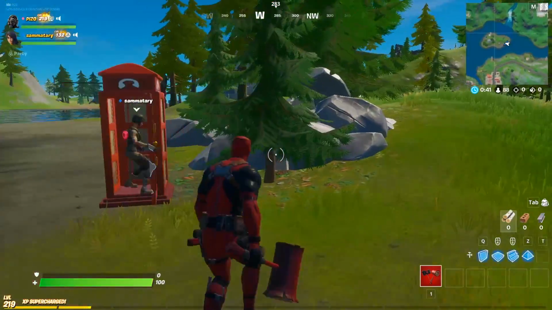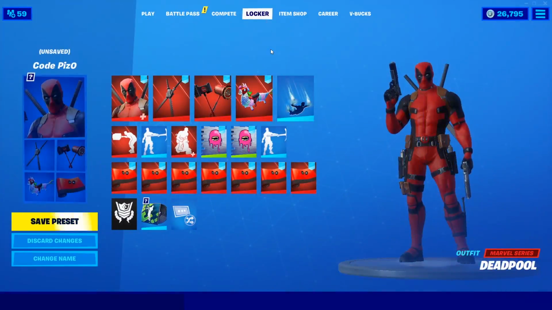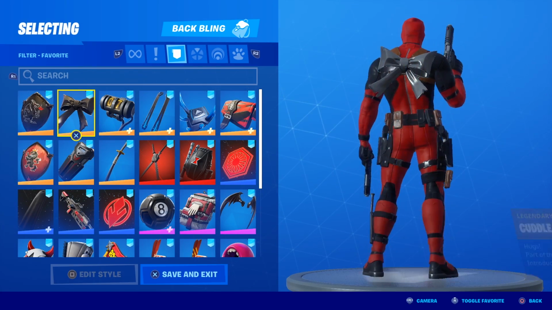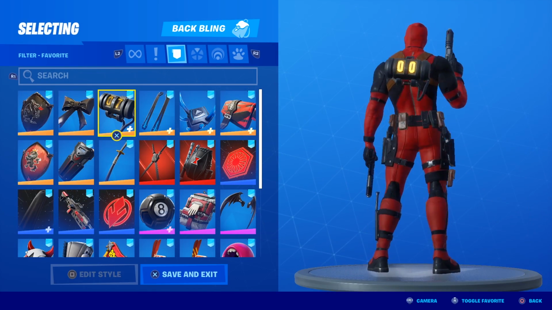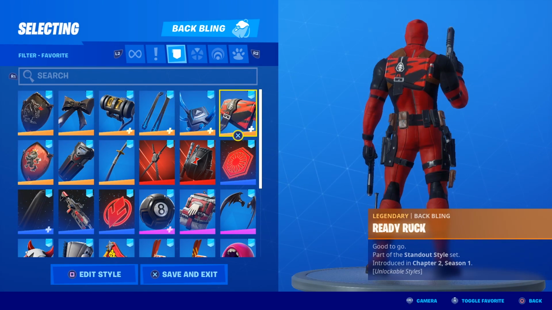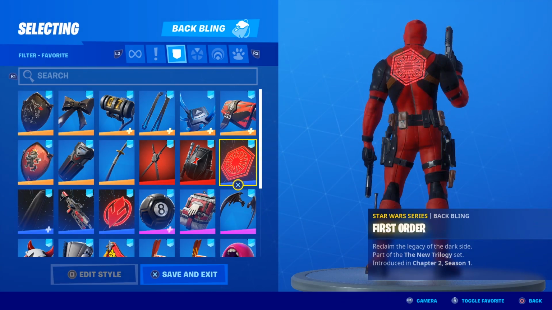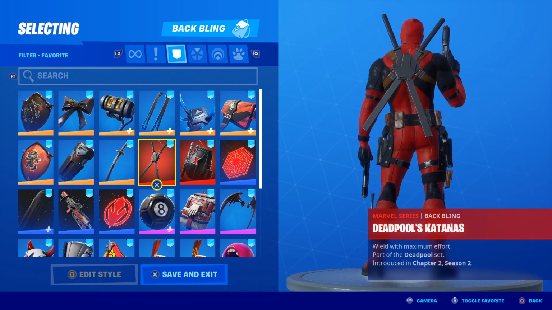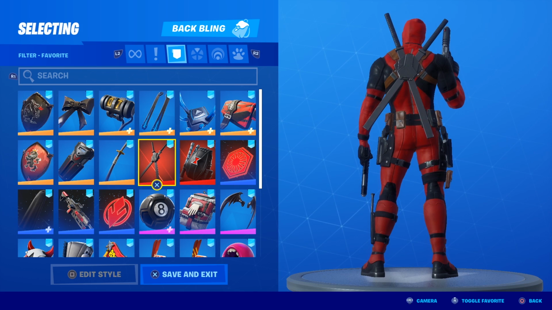So with that being said, we have back blings for Deadpool, harvesting tools for Deadpool, gliders and wraps you can use. So with that being said, let's get sweaty. Okay, starting with the black shield, the cuddle bow, the gauge back bling, the red ice mantle, the red ice spikes, the ready ruck original, the first order back bling, widow's pack looks pretty nice, Deadpool's katana, you knew it was coming, it looks good on him, as it should, as those are made for him.